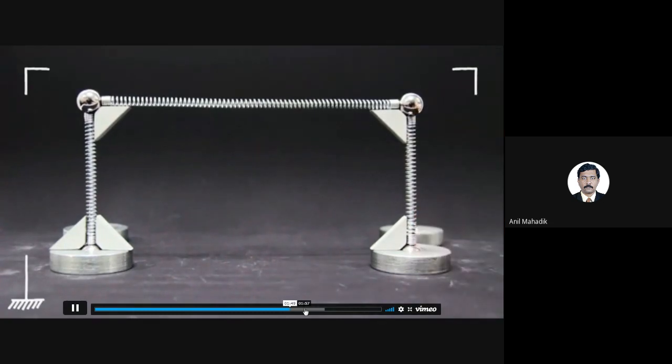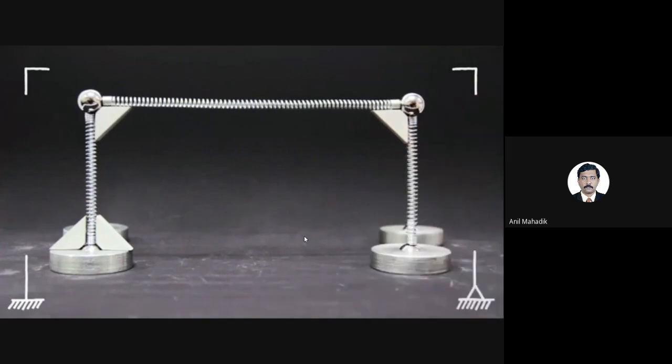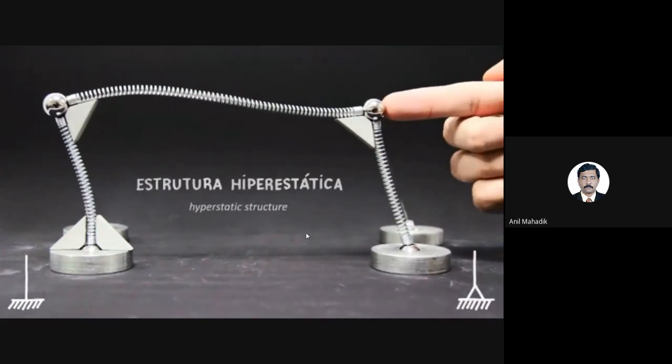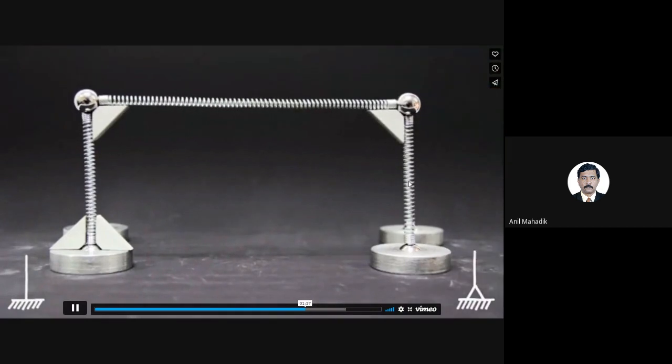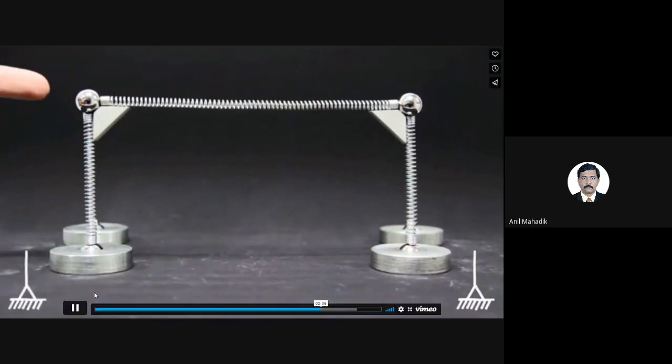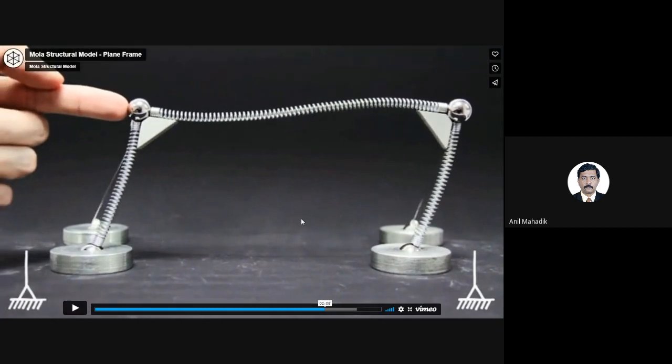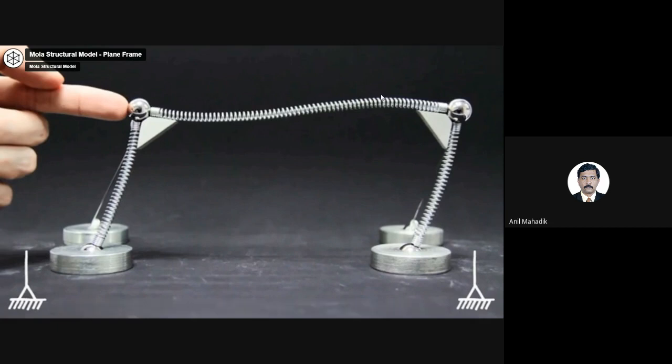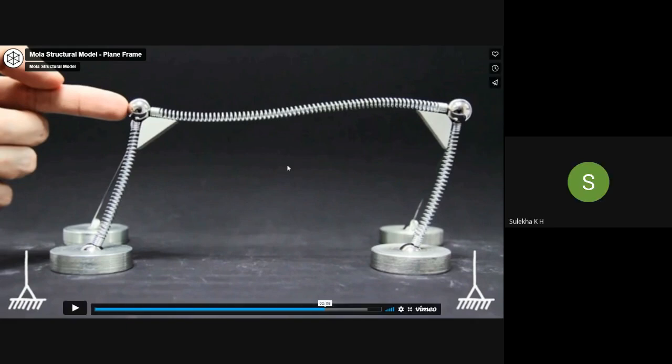Now look, I think he will make it a hinge at the bottom. We have already solved that problem, the bottom hinge. See this. Now see this. This is totally going here. And now see the deflected shape and then again see the bending moment diagrams. Now both are hinges. See this. The tension is visible outside, right? This got rotated here, but this is the same. Okay, sir. Yes. So refer to this Mole structural model and the videos given by them.